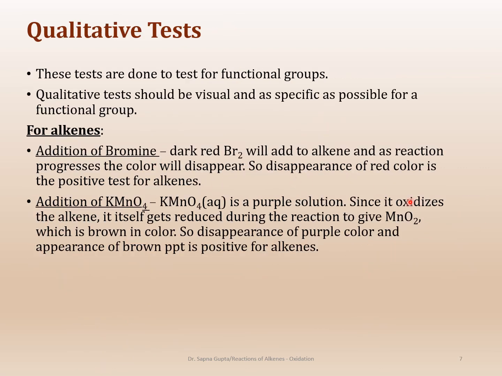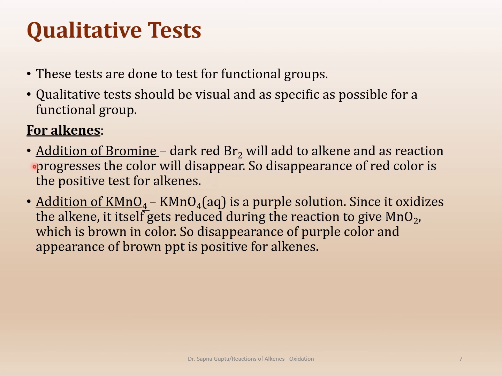Okay, so now that you know all about alkene reactions, let's talk about a couple of qualitative tests that are used to determine functional groups. Usually what happens with them is that they're visual, right? Visual means color change, precipitation, gas formation, anything like that is what gives you a qualitative test.